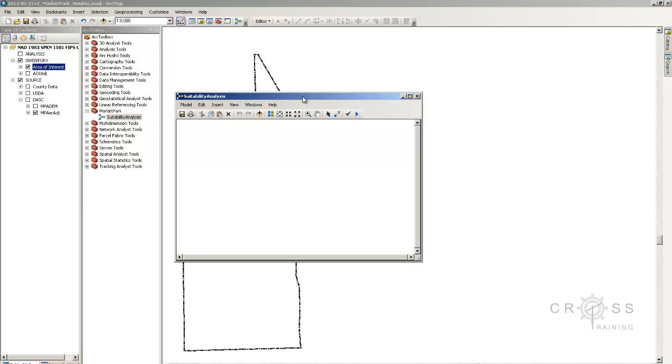So what I find the most reliable way as far as model building goes is I tend to use the Python scripting and not so much Model Builder. But I realize that not everybody's into the Python scripting, and some people prefer the visual representation of models versus a long sheet of text. So from here on out, we're just going to pretty much use the Model Builder graphic version of building models.